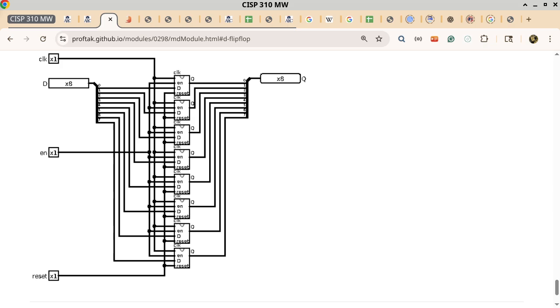What about the output? There's only one output from each D flip-flop. So this particular D flip-flop only contributes to bit 0 of the output pin Q. This one only contributes to bit 1 of the output pin Q, and so on. The last one is routed to only bit 7 of the output pin Q. In other words, this circuit is really just the multi-bit version of a resettable D flip-flop, and that is exactly what it is. It's just a multi-bit version of what we saw earlier. Are we good so far?